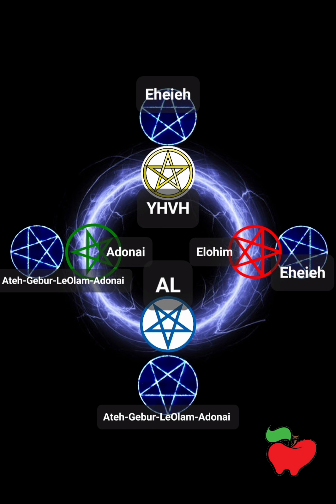reflection of the supernals. Now lastly, what you need to know to do this ritual is what words of power are intoned after making each of the 8 pentagrams. After the air pentagrams, you point to its center and you intone Yod He Vav He. After the fire pentagram, you point to its center and intone Elohim. After the water pentagram, you point to its center and intone El. After the earth pentagram, you point to its center and intone Adonai.